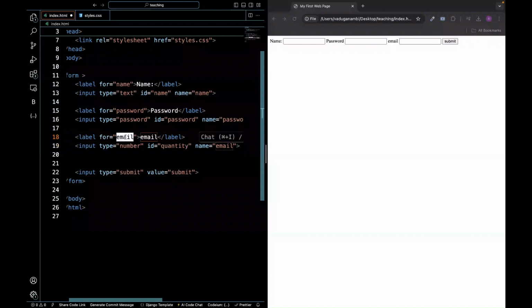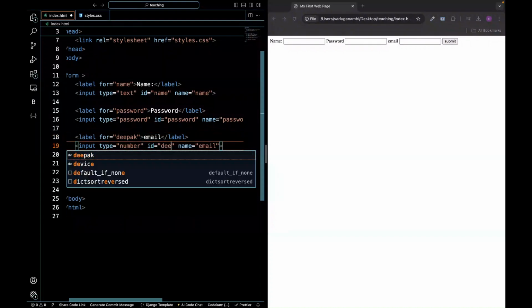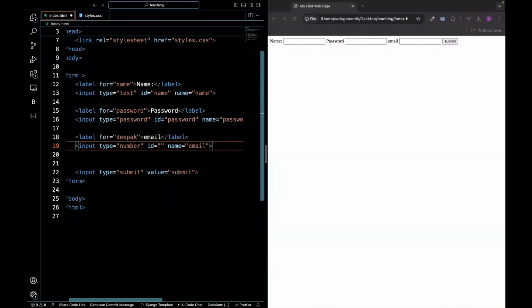And guys, whatever I put in for the for and ID doesn't have to be what I'm putting. I can even put my name. It doesn't matter, but you have to make sure that whatever you put in for has to match the ID, otherwise they won't be linked with each other. It's a good practice to put in whatever you're trying to retrieve from the input in the label. For example, since it's a number, I'm just going to ask for some quantity.